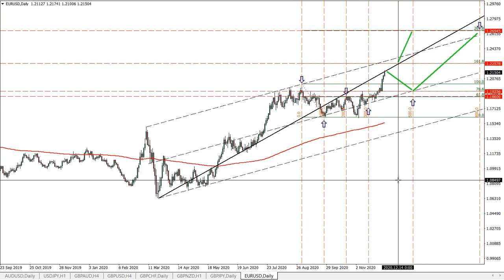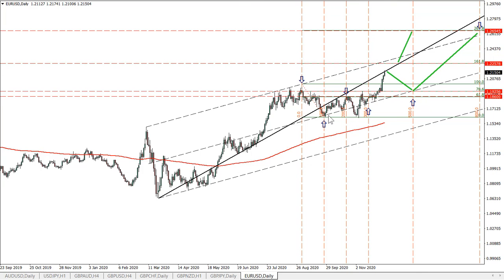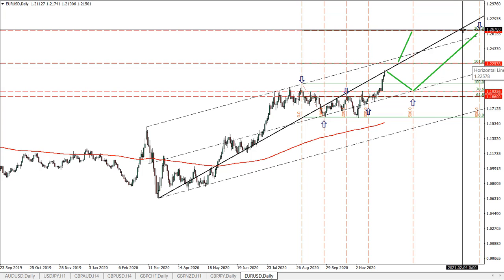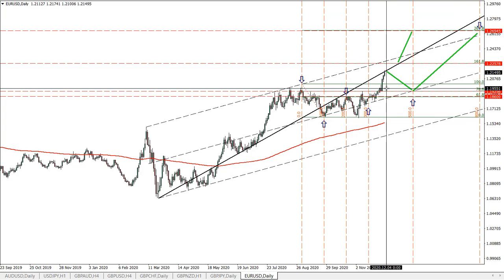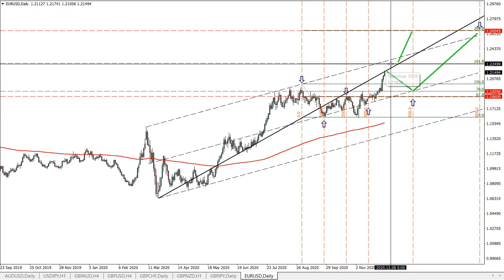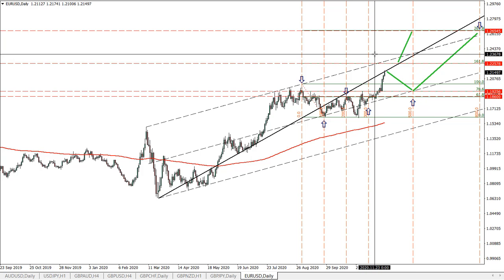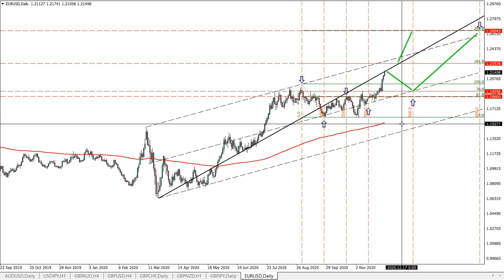But at the same time, what we have also is the Fibonacci applied to this corrective move down, where we have 2 Fibonacci levels, 161.8 and 261.8. It is possible that the price will continue to move slowly up and then hit the 161.8 fib before there will be a correction to the downside.